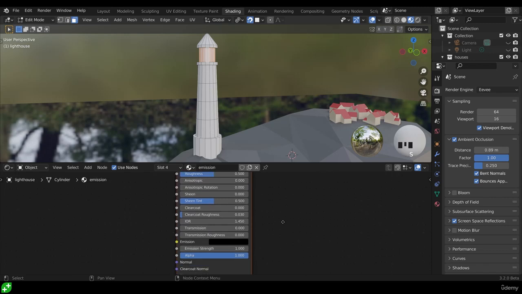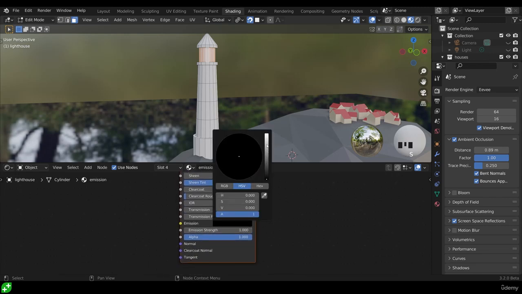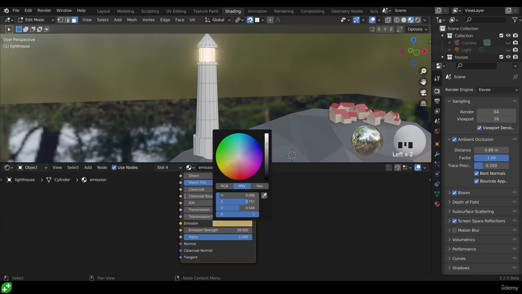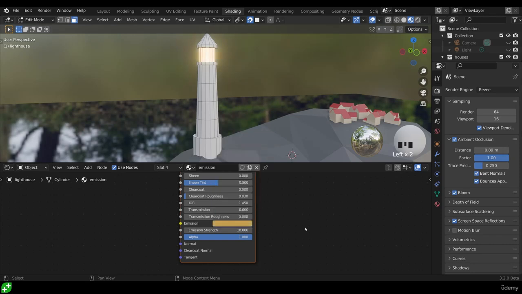I'm just going to call it Emission. So I'll scroll down to the bottom and change the emission color, bringing it right up and across to the yellow slightly. You can probably just about see it changing there. If I change the emission strength now, you can see it getting brighter and brighter to somewhere around here. Now remember, in Eevee, this doesn't actually give off any light, but we can fake it. If I come across the render properties here and down to bloom, you can see suddenly it looks a bit like a light. I can adapt the color a little bit later on, but I'll probably make it a little bit more yellowy, somewhere around there.